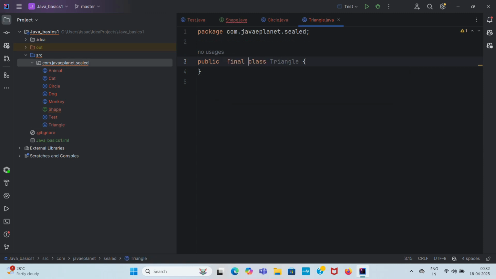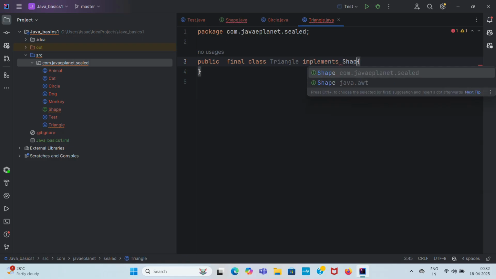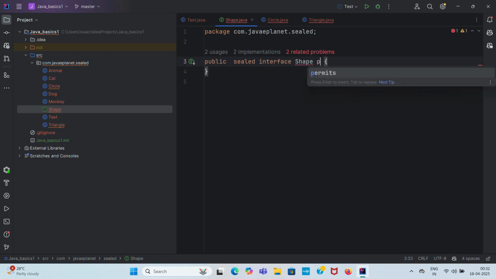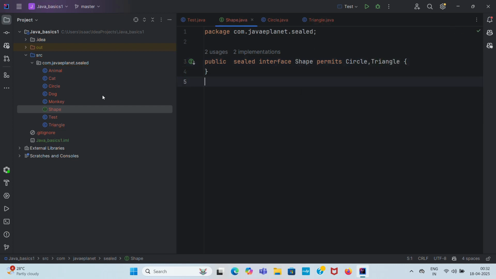I'm making this final, and this implements the shape. That's it. Triangle. Go to the circle, make this final, implements the shape. Go to the shape, permits Circle, Triangle. That's it.